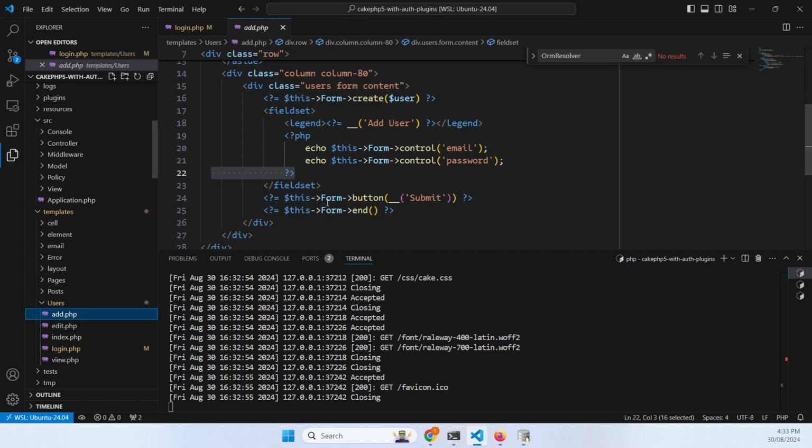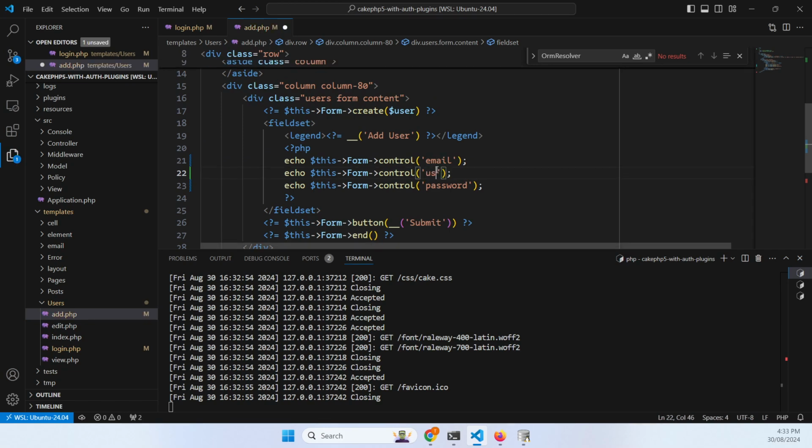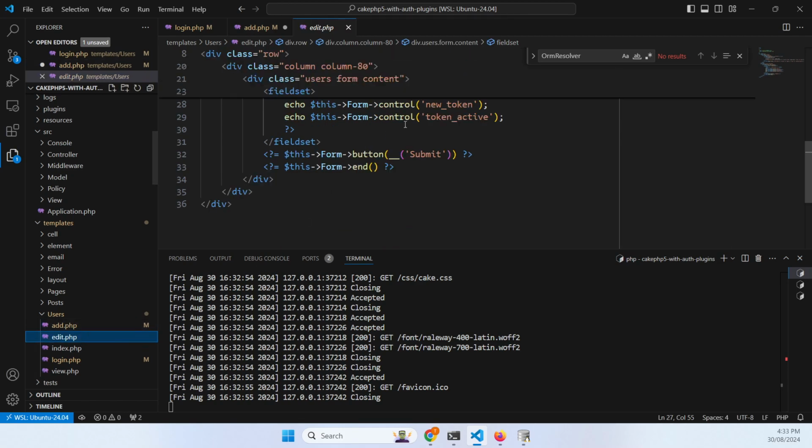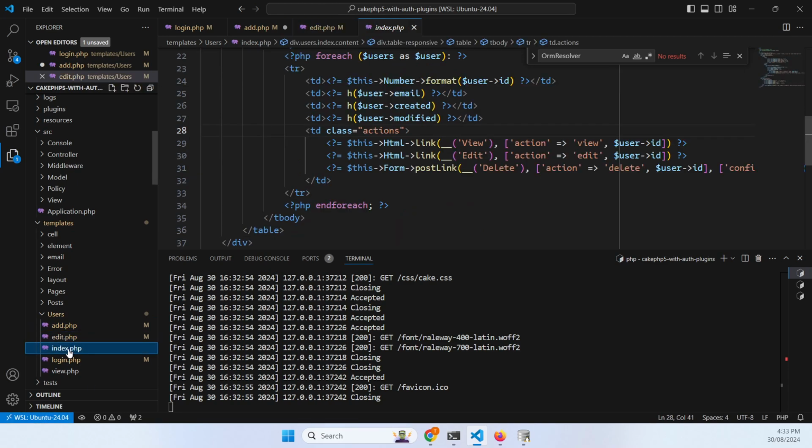Let's go through all our other forms for our users. I'm going to have a username field to enter data into our add a user. We're going to have a username to edit.